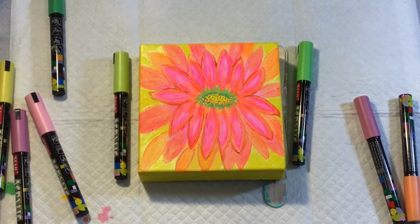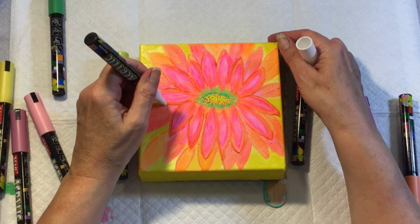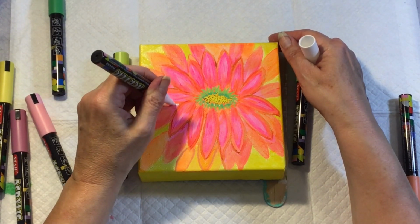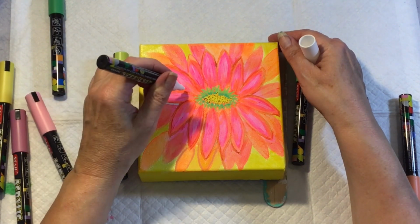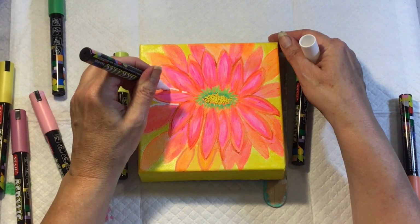Now, what I really want to do is outline some of these petals in white. That's what I really want to do, and I want to see if it makes a difference, if it tends to make it a little more funky.